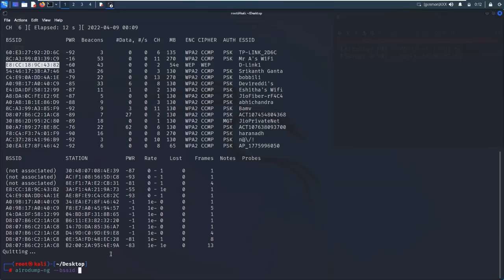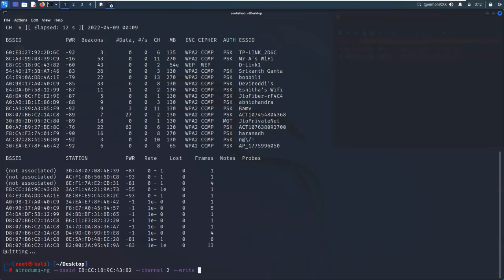This is my victim, so I'll paste that MAC address and then I'll give --channel, the channel it is running on. Right now this one is running on channel number 2. So I have to specify the channel number, which is nothing but the frequency. And then I'll give --write. Write is nothing but to capture all the packets related to that router. In those packets, you also have the password for the Wi-Fi router. So in order to crack the password, you need to capture those packets first.